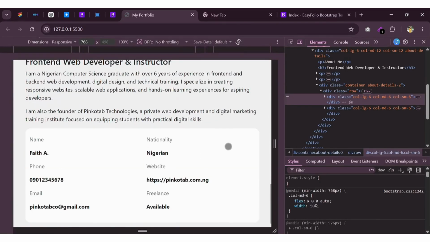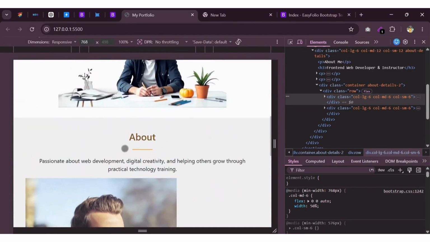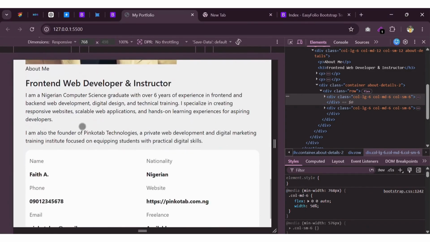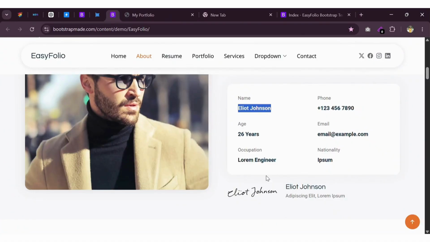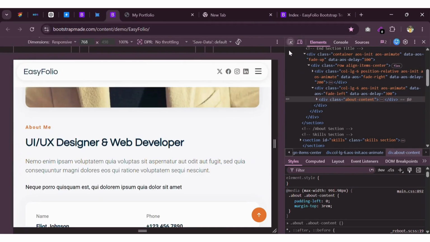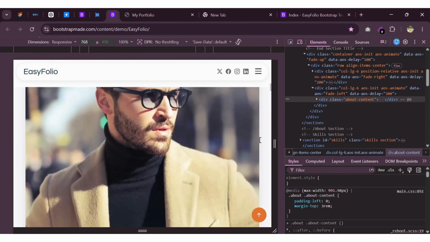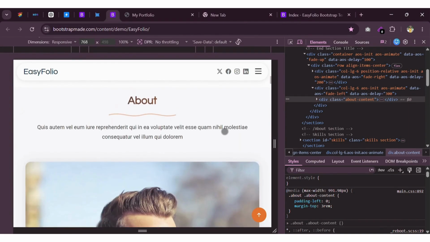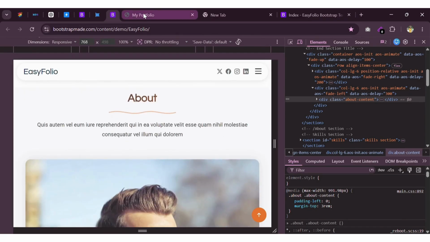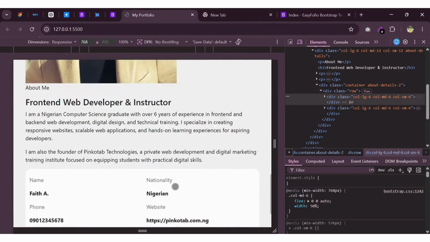Let's find out why. You can see on our tablet view right now, it's already obeying the law. This is taking a full width, this is taking a full width. All we just need to do is center it, I guess. They're all centered, right? Yes. All we just need to do is center. But this one is not even centered. It's only the image that is centered. So we'll just increase the size of the image and center it. And also add border radius to it.